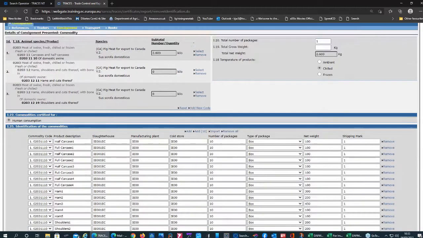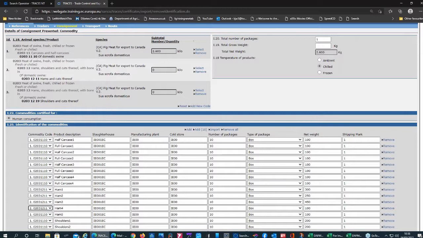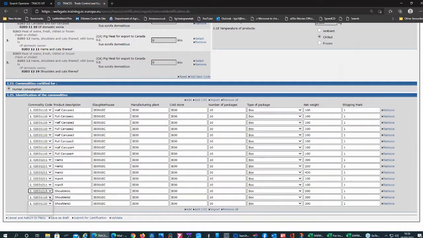These will be going to 1.1, and that must be done for them all. And the shoulders down here are under 1.9. So again, you must change these 3 commodity codes.